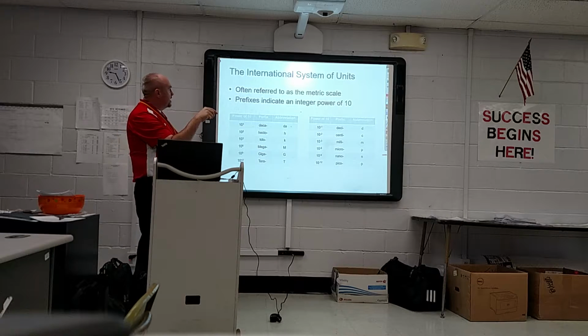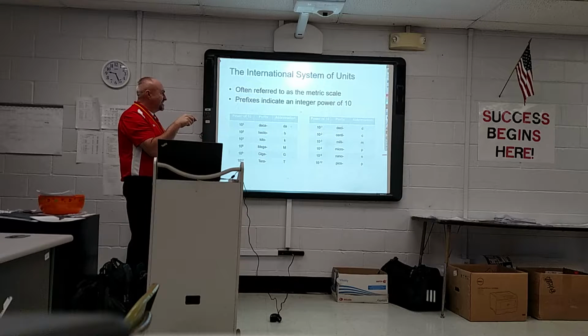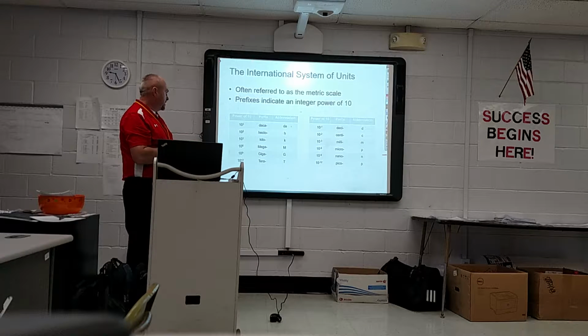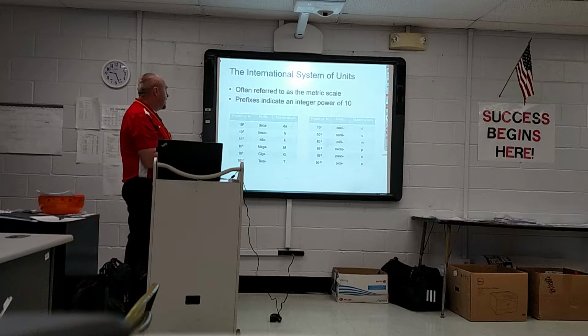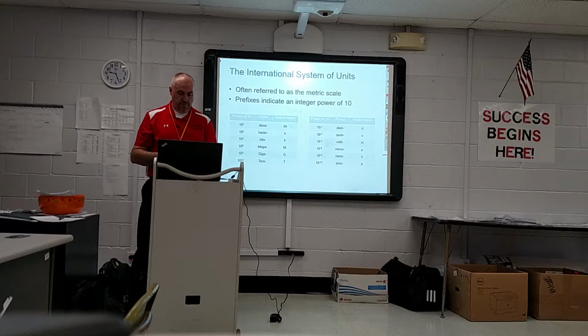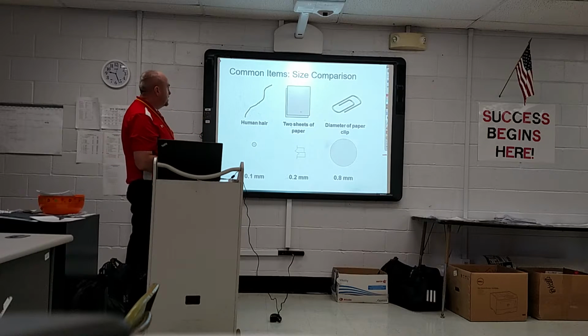This is often referred to as the metric scale. Prefixes indicate an integer power of 10. And you can look at these charts. I'm not going to read all that to you again. I'll hand you those charts, and you'll be able to refer to those charts as needed when you use them in the assignments. But you see that they are a power base of 10. These are all positive integers, powers of 10, and these on this side are all negative integers. You're going backwards from the beginning of the scale, and we'll talk more about that in detail when we come to that. So what does all this mean?